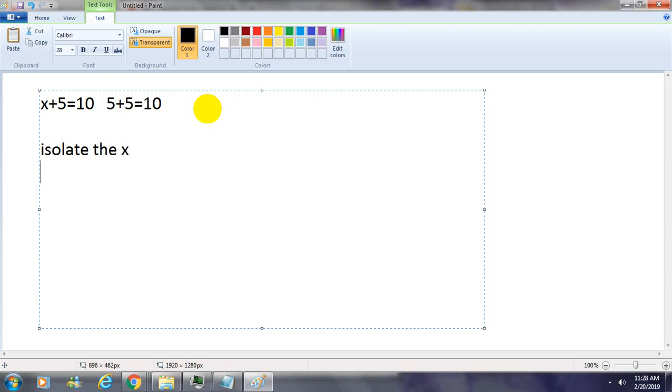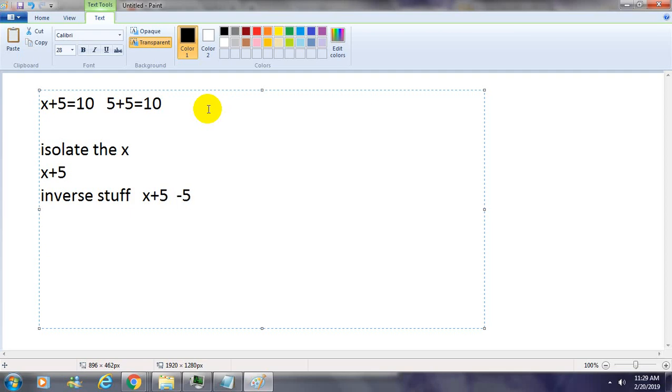Isolate the x. So you look at what you have on that side, x plus 5. You have to isolate the x, so you have to blow away the plus 5. Now this is where, remember they talked about in your book about inverse stuff. When you did it in class, you didn't pay attention because nobody pays attention because it's boring and nobody cares about this. But an inverse thing blows away something. So if you have x plus 5 and you want to blow away the 5, you have to do the inverse of the plus 5. The inverse of the plus 5 is a minus 5. So you have to remember that.